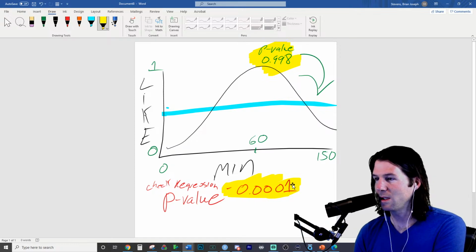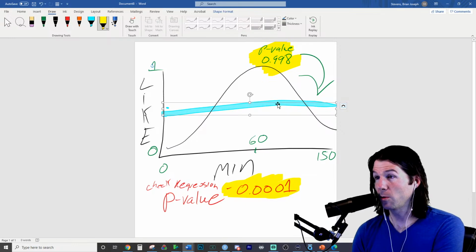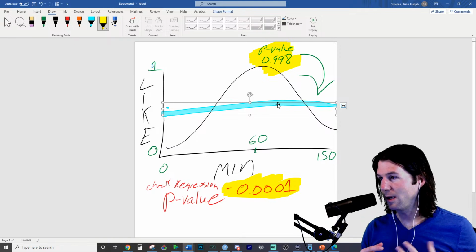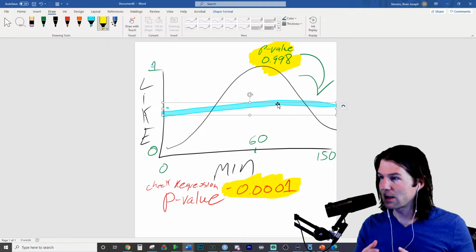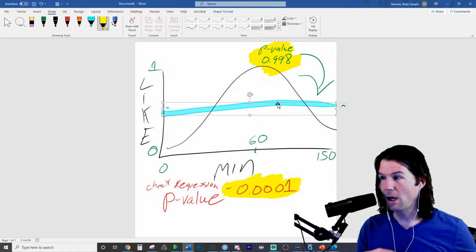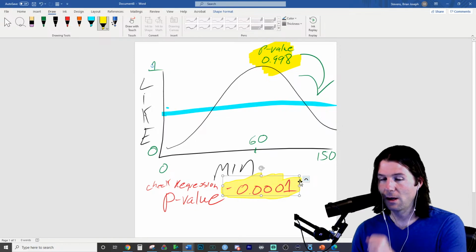So when you think about what this p-value is telling you in the check regression, it's telling you that this model right here, which is a logistic curve, is the least significant S-shaped curve. It's a flat S. It's telling you that this logistic curve was a bad idea. You should not be using this. So we failed the check regression right here. There was an issue with it.